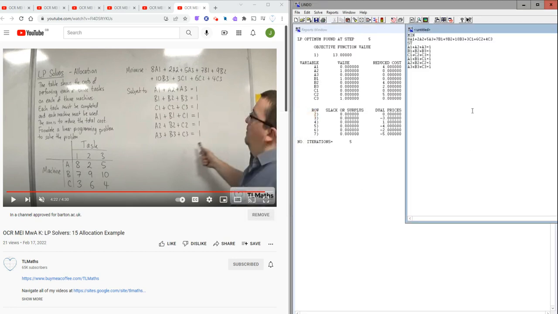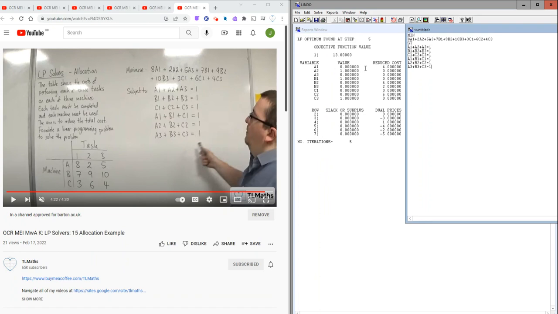Okay, so it's telling me the objective function is 13. So what's that telling me? So A2 is being picked. So machine A with task 2 gets me a value of 2. We get B being matched with 1, which is 7. So we had 2 plus 7, so that gets us to 9. Then we've got C3 being picked, so C3 is 4. So that's 9 plus the 4 gets me the 13. Okay, so that is going to minimize the total cost here.